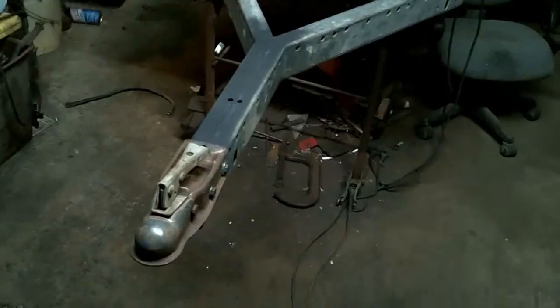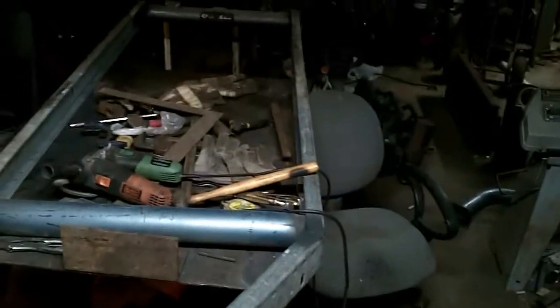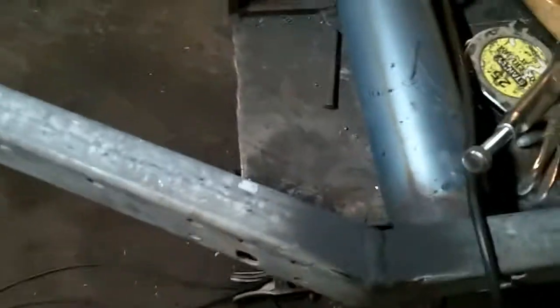Alright, I got the coupler on, frame all welded up. Got to put the axle on, bolt it on. I'm going to try to do that tomorrow. And I still got a little bit more work to do. I'm going to take some sandpaper and knock that galvanized up, make it where paint will stick to it. I'm going to paint it just from here forward, and paint my welds underneath. The rest of it's galvanized coated, so I'm not going to worry about it.